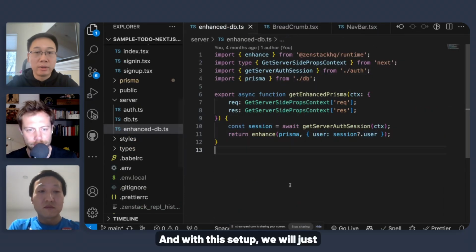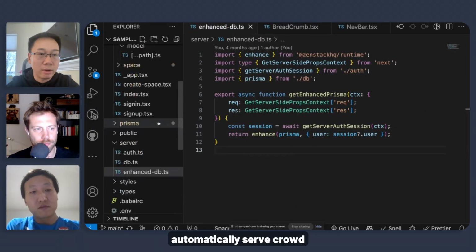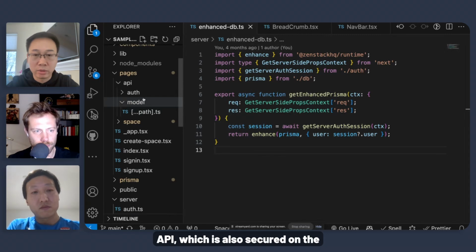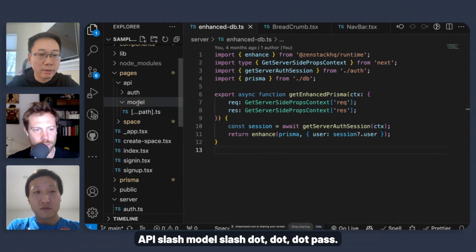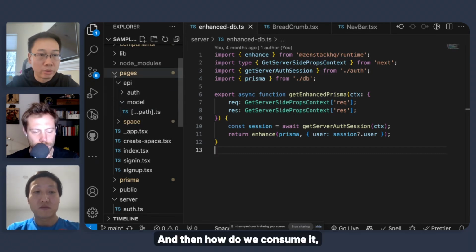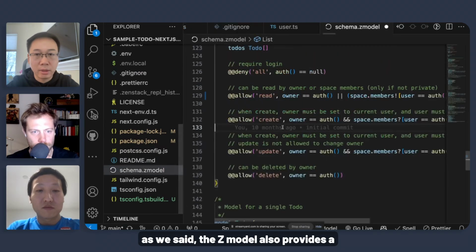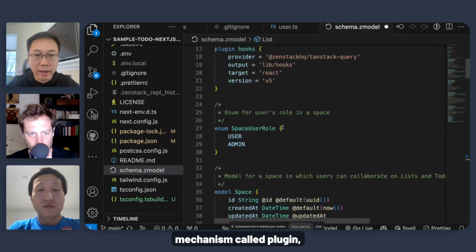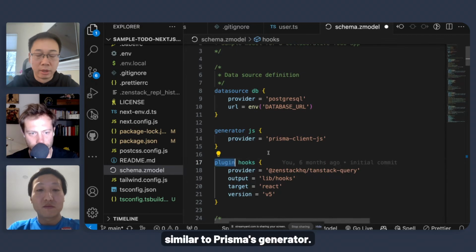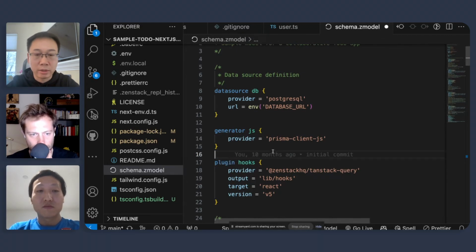With this setup, we will automatically serve a CRUD API, which is also secured, on the /api/model/... path. And then how do we consume it? From the front end, as we said, ZModel also provides a mechanism called plugins, similar to Prisma's generators.